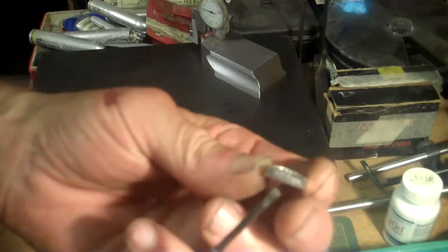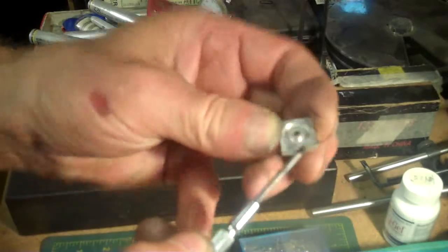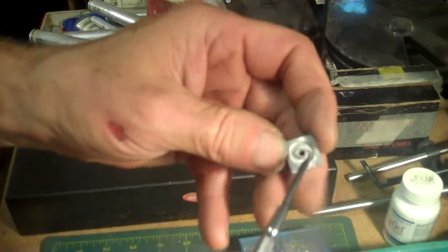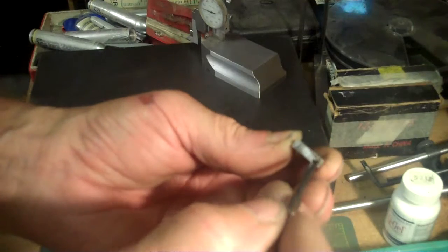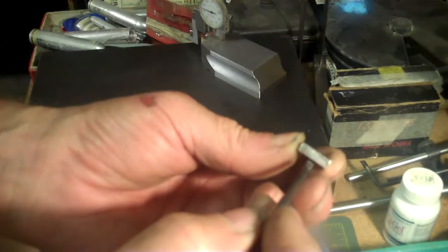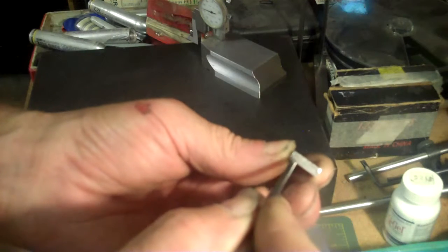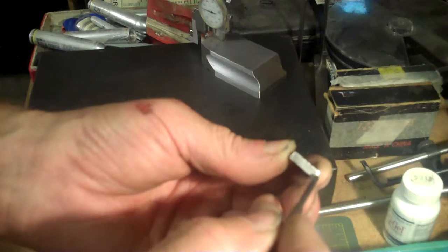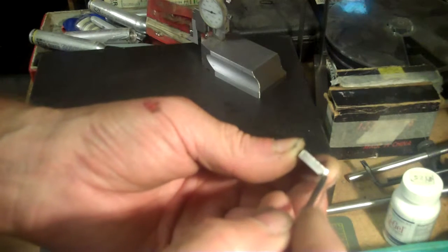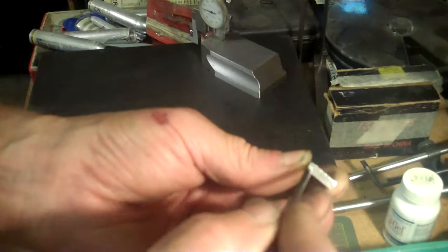Okay, now here's where I'm at with this here. This here is about 160 thousandths, and I need to take down 100 thousandths off the top of this here where the groove is at to make that ball bearing flange stick up. What I need to do though is put this in my vise, and clamp it at about 16th of an inch, and then come down and just barely touch onto my vise. I want to stay above the vise about 4 thousandths or so, thickness of a piece of paper.